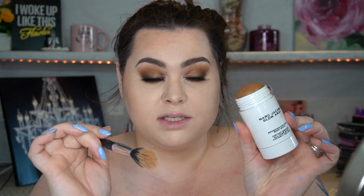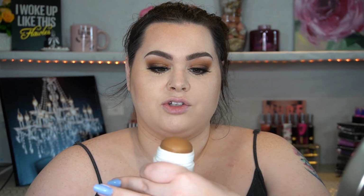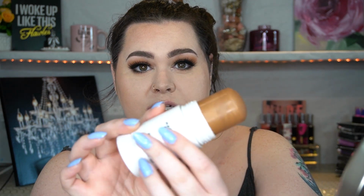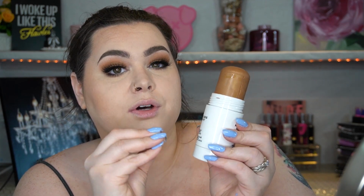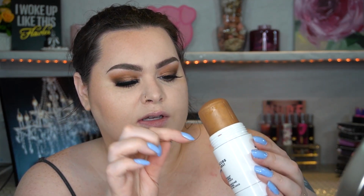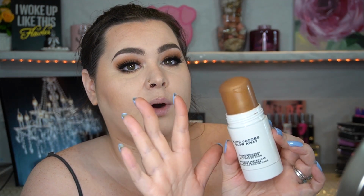I totally forgot to tell you guys that this is $39 for this stick. It's pretty big and it is 1.7 ounces. I want to show you guys actually how much is in here. I'm pretty sure that's up all the way. So here is how much product is actually in it. You know, it's actually a lot, and I feel like there's some below this part too. So this looks like quite a bit. It feels like it would last a long time.